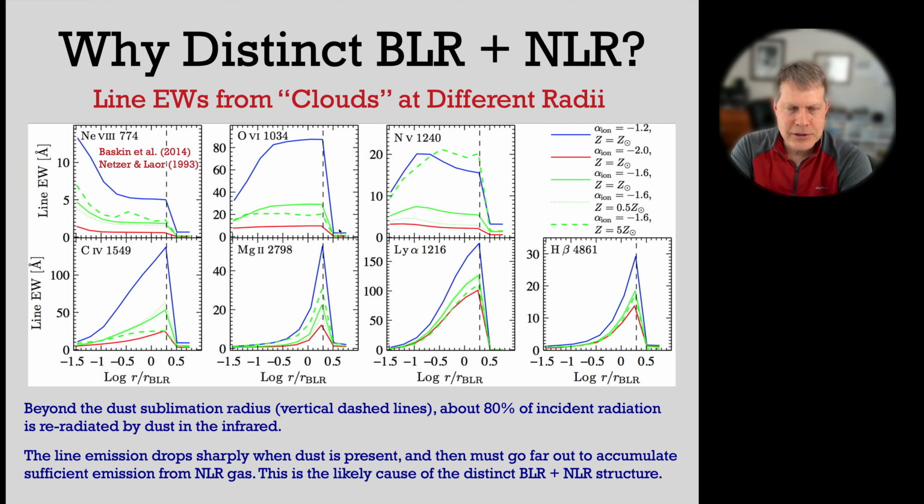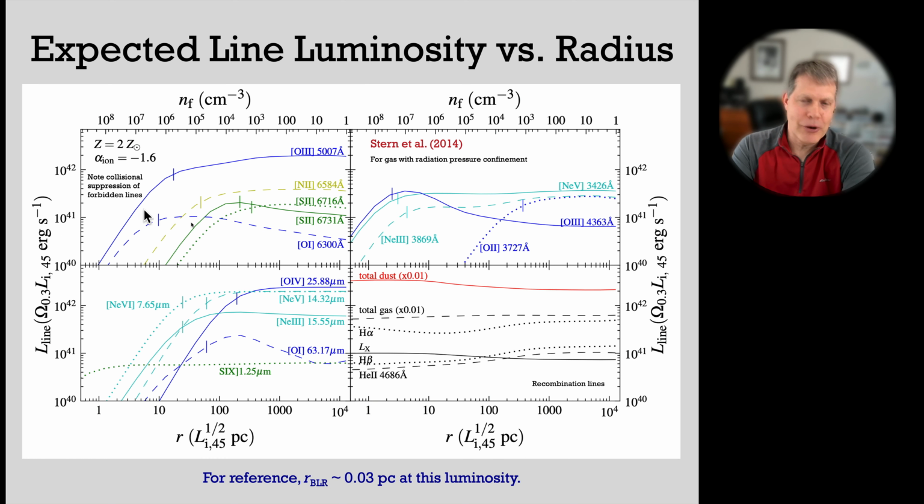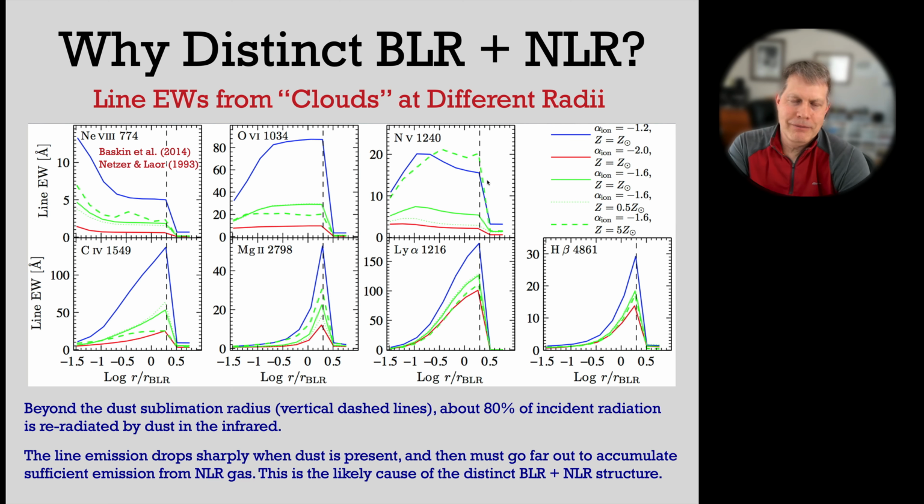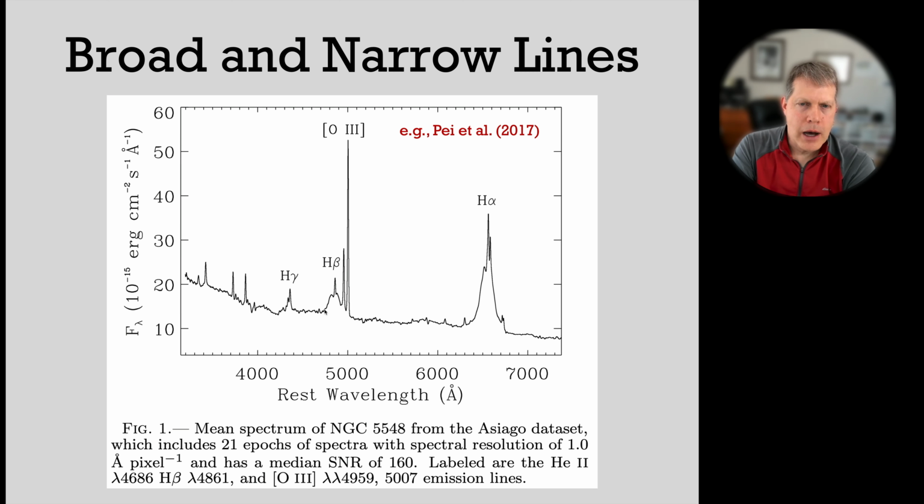It's the formation of dust that causes the emissivity to crash down, and you have to go out to a much larger distance for lines like H alpha and H beta, which again don't have this collisional suppression, before you can pick up enough line power, before you can get a decent amount of emission. So this broad lump here is coming from a small mass of high emissivity gas, and this spike is coming from a large mass of low emissivity gas, and that is what causes this breakdown.